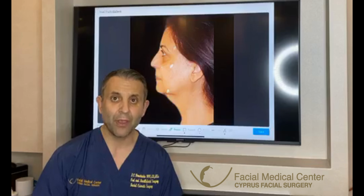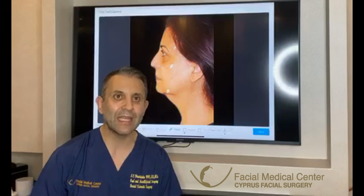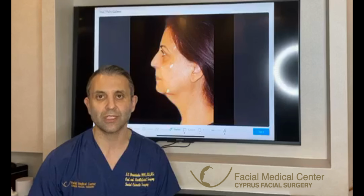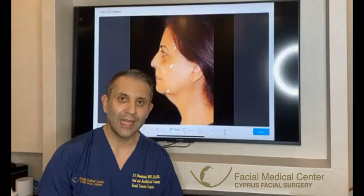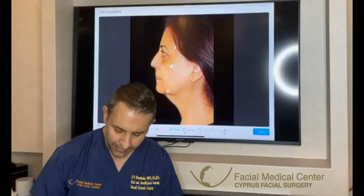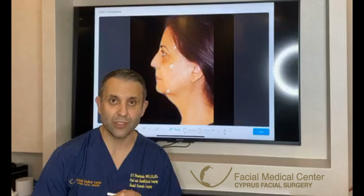And of course, because of the lack of oxygenation of this COPD patient, the oxygen tension is very low, so the metabolic activity of the collagen and the fibroblasts that produce collagen is lower, so the regenerative process of the skin is lower, and the aging, as we know, is a non-reversible lack of regeneration and destruction of the skin. So on top of that, we have the loosening of these ligaments, and then is when we get into the problems to see that these patients have this droopy face.